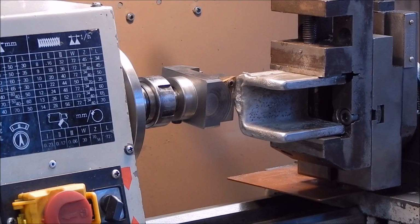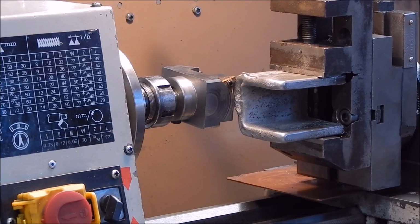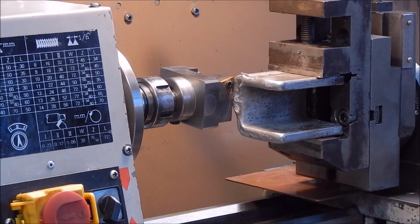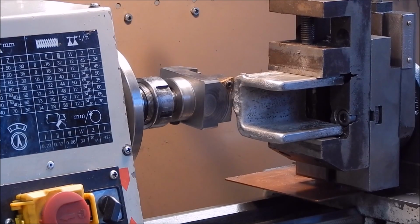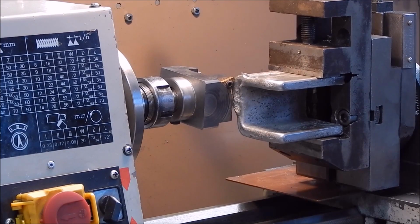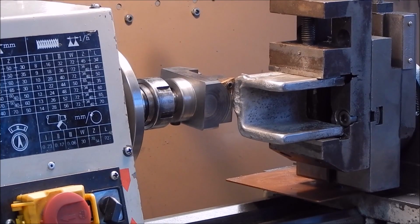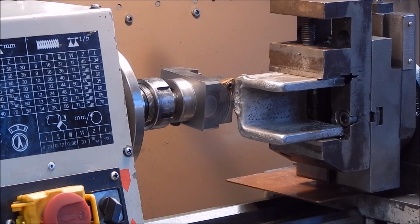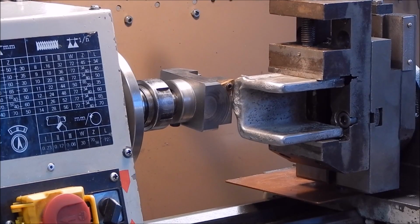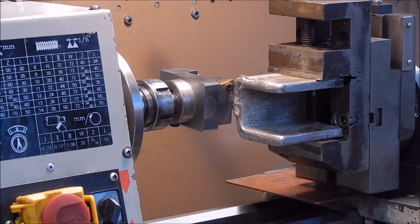So you notice that I've got the job set slightly below the center line of the lathe. That's the best way to do it, to cut down on any vibration and chatter, because the cutter will pull down onto the bed more, coming in from the top side of the job and exiting out the bottom. So it's just a little tip. Don't put it dead center, put it slightly above center and you'll get a better job done. All right, we'll give it a go.